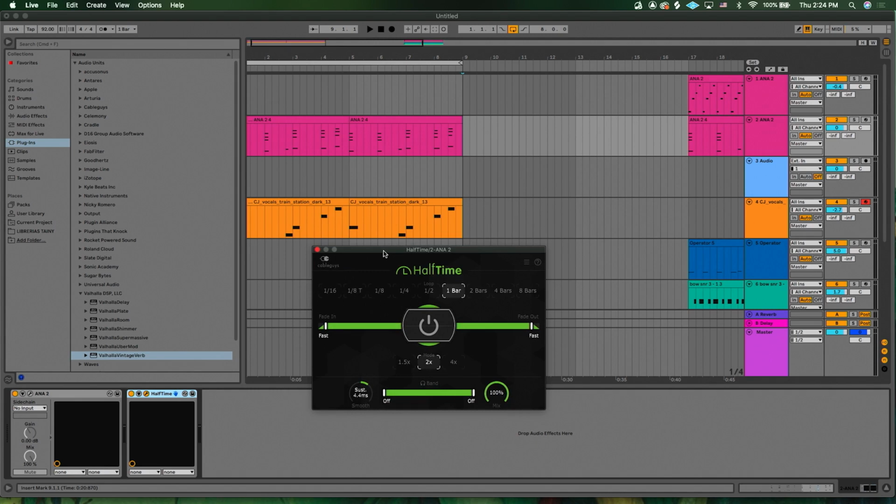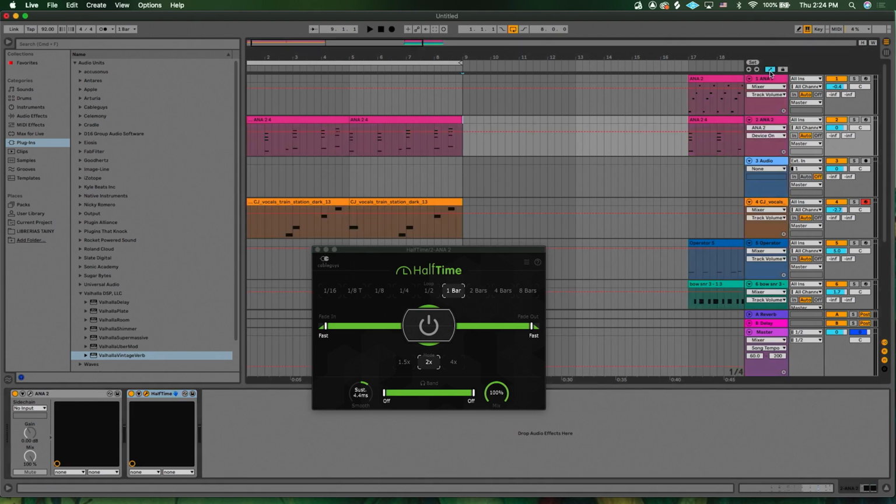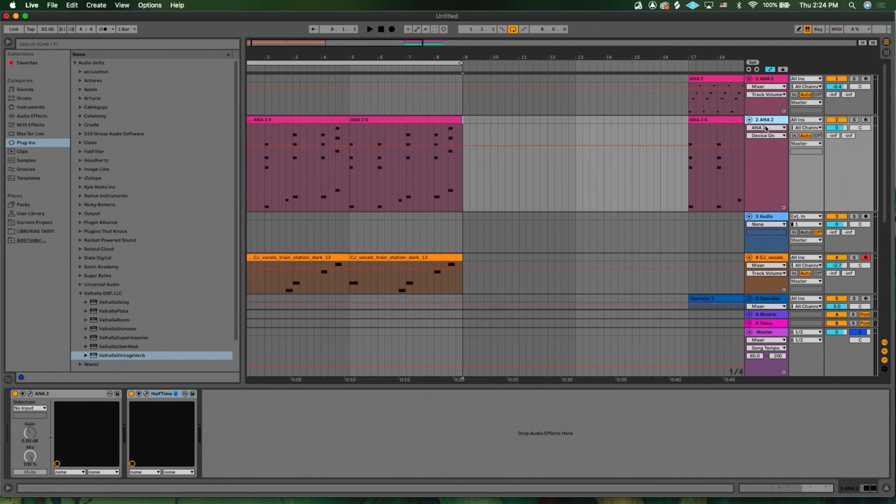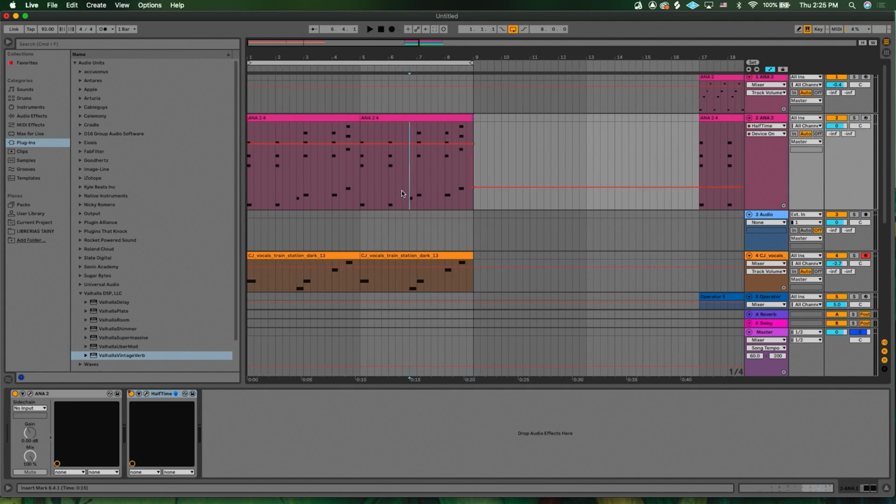So let's just go over here to this side where you can see all the automations that you would like to do on a specific track that you have on your project. So let's go to this one on the plugin that we were using, and go to the halftime over here and see where it says device on, and you can play around with this, and maybe you want it just on the intro but not really going forward. So what you would do is just go until the point where you want it turned off, just lower it, and now this plugin will only sound on the beginning of your track.